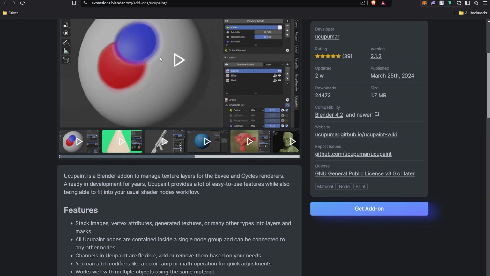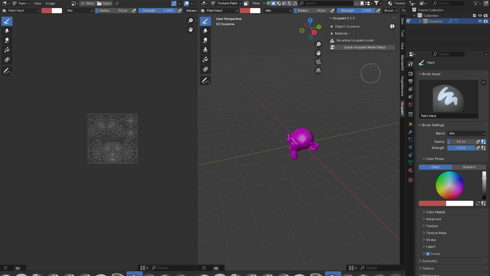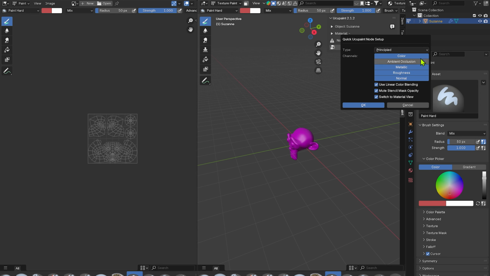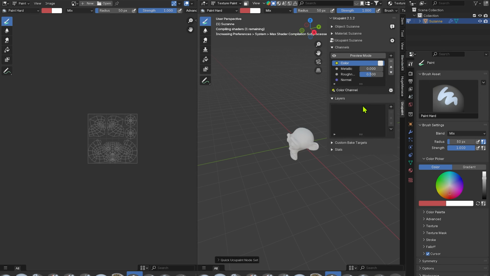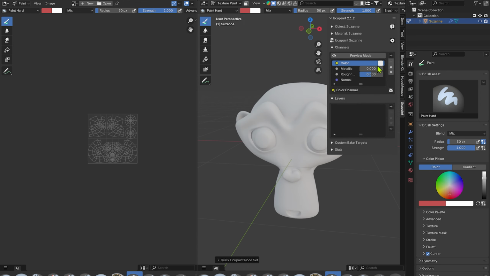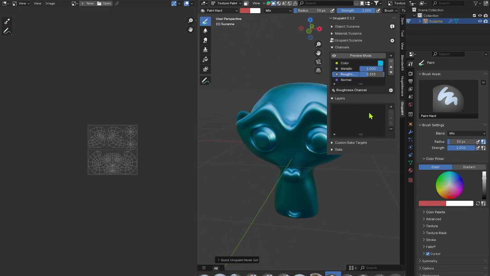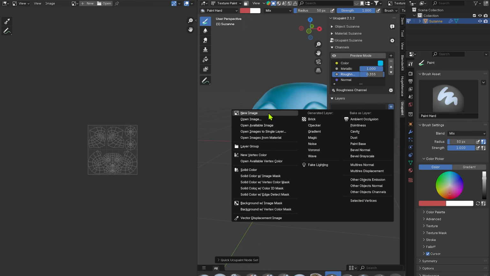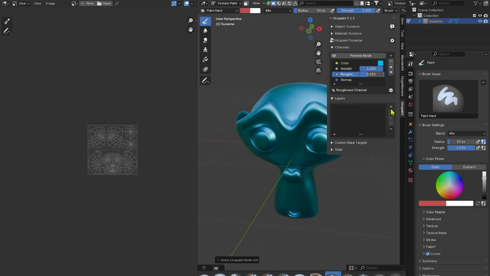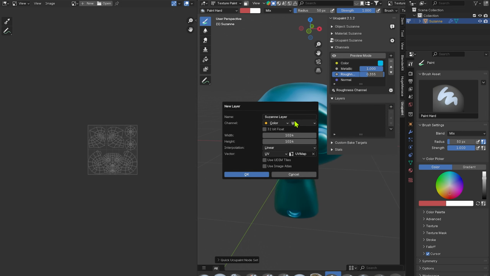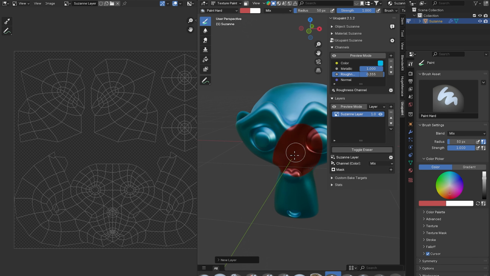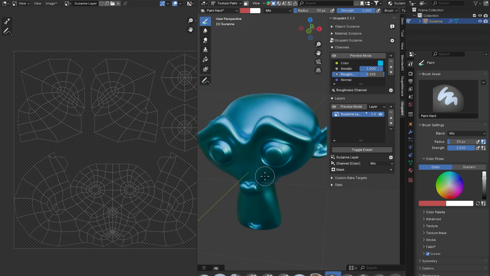Okay, next is for texture painting. If you know Blender can do texture painting too, so it is very useful. It has most of the features a texture painting software needs. It also does layer-based painting, so you can paint in layers, or if you want some places to be a certain way, it is pretty good actually.